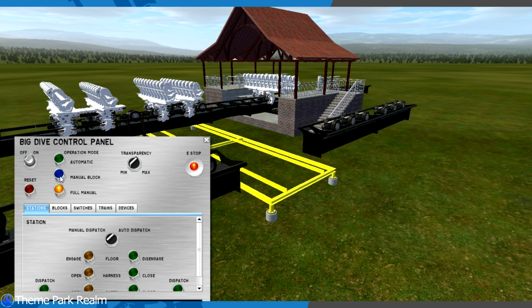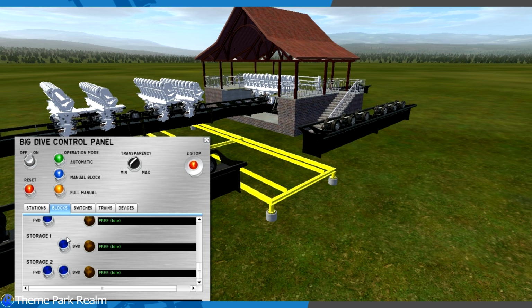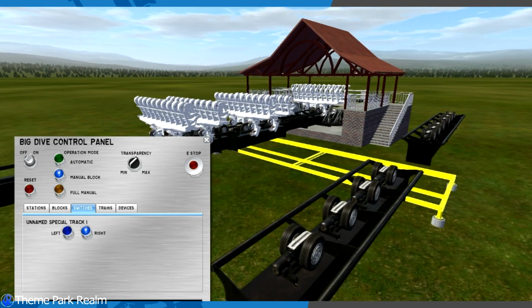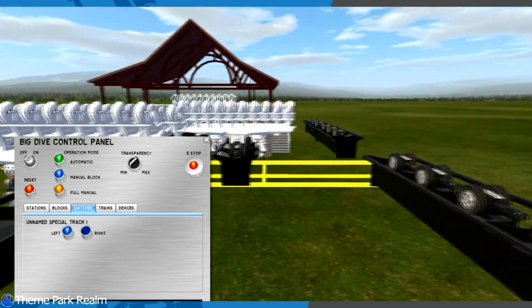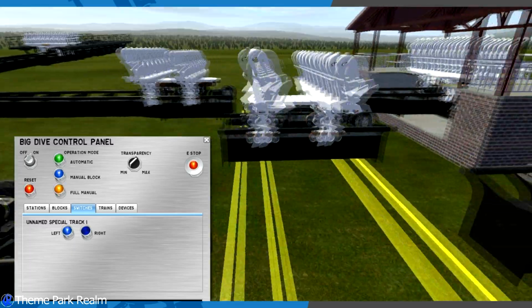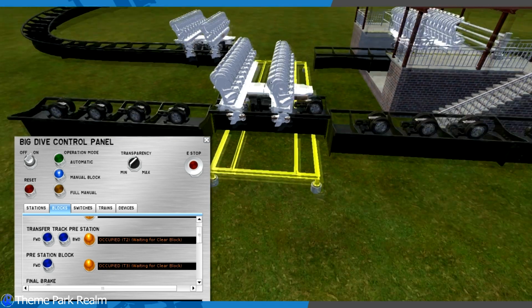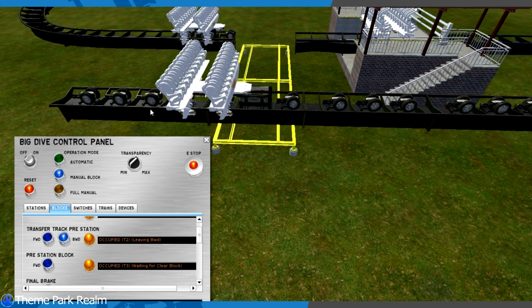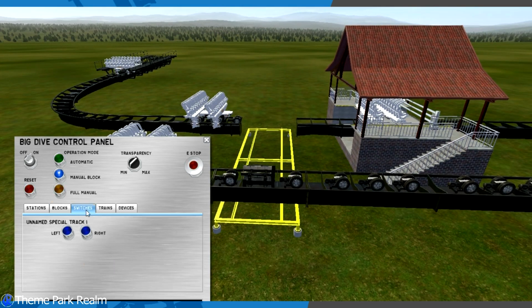So if I go back onto manual mode, I'm hoping that I can just, oh there we go, manual block. So if I move the transfer track again, where are we? Transfer track. If I move that again, just to take one of these trains off, because I want to move them all forwards. So this is going to come across now, and we should be able to push this either backwards or forwards into the appropriate sections. So I'll put it backwards, just into there. And voila, that's it. That's now in storage, that train.